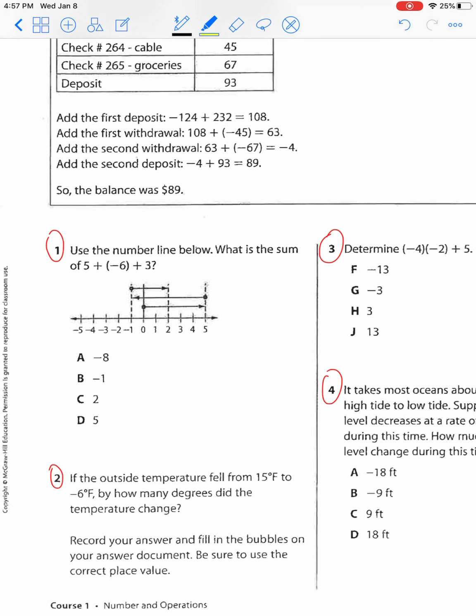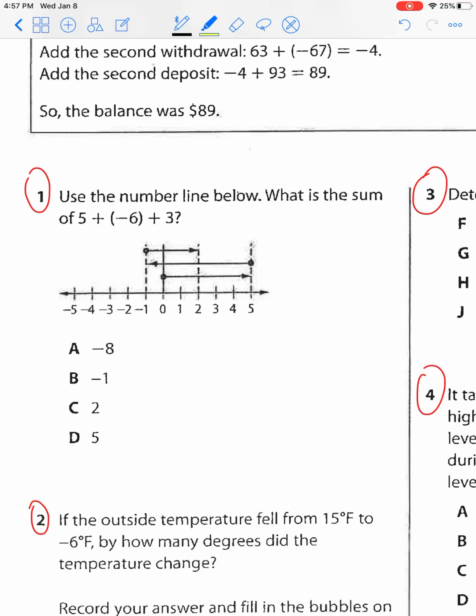So here we have question 1. It says, use the number below to find what is the sum of 5 plus -6 plus 3. So one thing that I want you to remember, you have 3 terms, so you have 3 numbers. So do 2 numbers at a time, sorry. So here you have 5 plus -6. And something super awesome about this problem is that they already gave you the number line composed. So literally it starts from 0, it goes to 5. And then if you notice, they're adding -6, so then they come back. And then they add 3, so they go back. And what is the sum? So they're already showing you what the sum is.